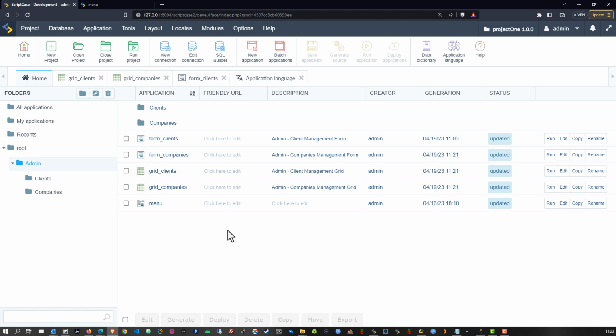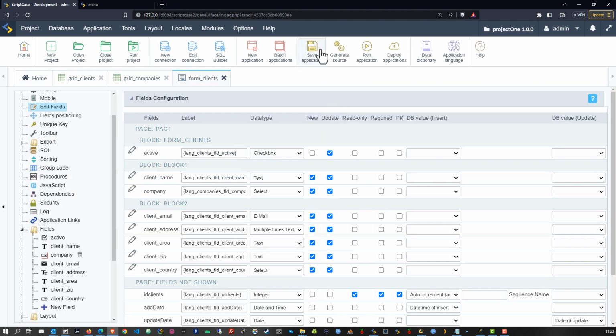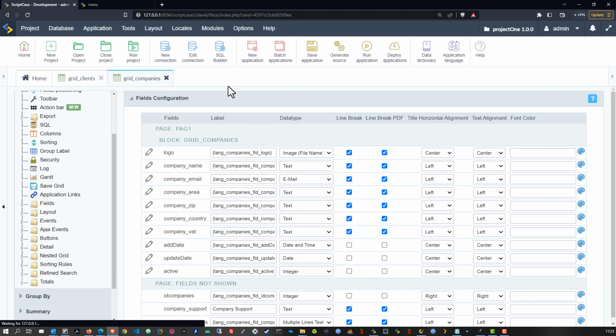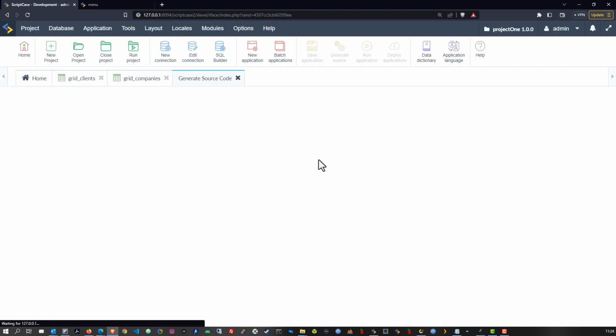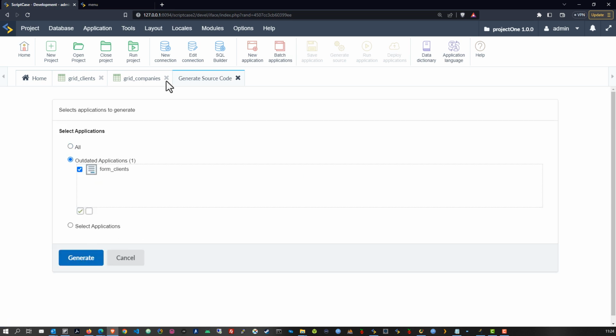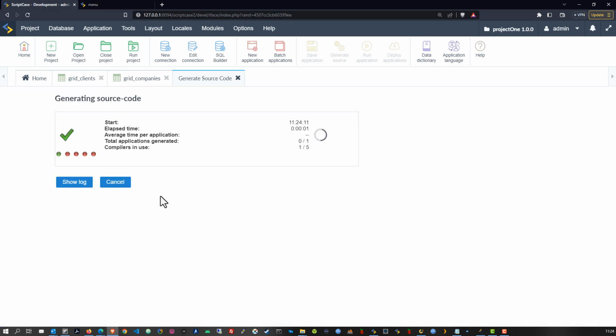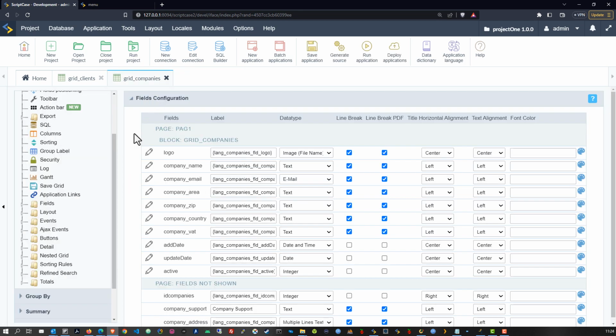Let's save and close here the form clients as well. And I don't think we need the application language no more. Again, form clients, yes, save and close. Okay, let's try it this way, save and close. Thank you. Okay, so there we go. Back to our home. We are still outdated here on our client, so I want to update that so that when we do open it from our grid applications, we have the latest updated form.